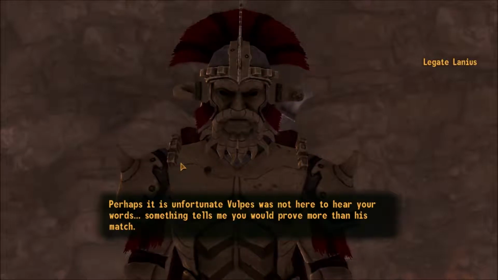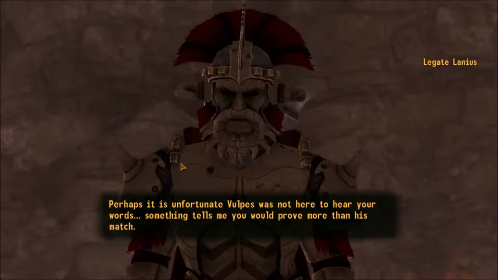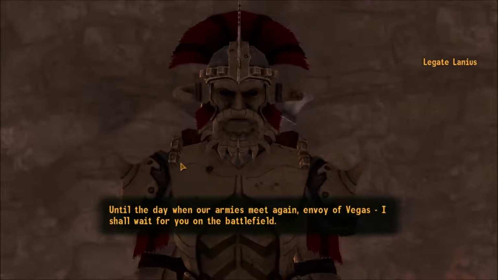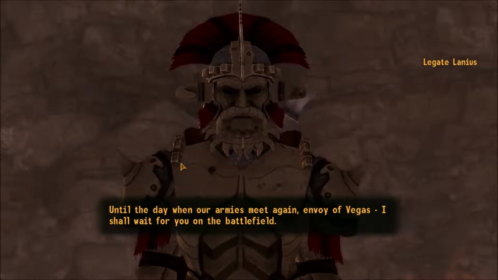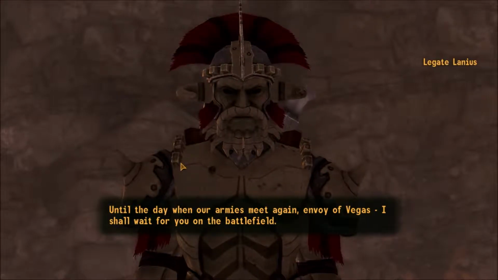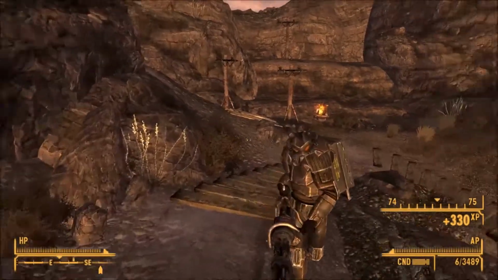Perhaps it is unfortunate Wolpex was not here to hear your words. Something tells me you would prove more than his match. Until the day when our armies meet again, Envoy of Vegas, I shall wait for you on the battlefield. He's like, alright, see ya. He's like, aww.